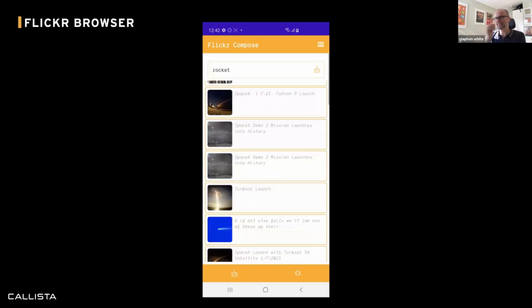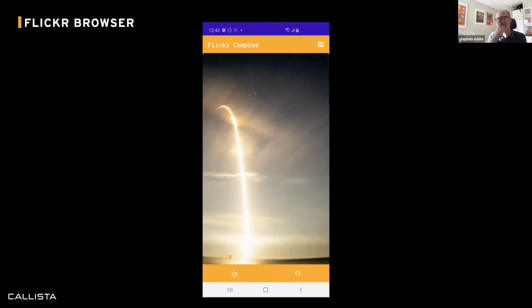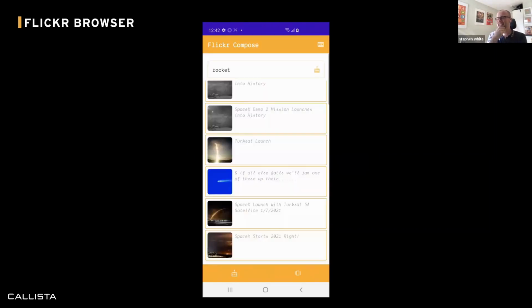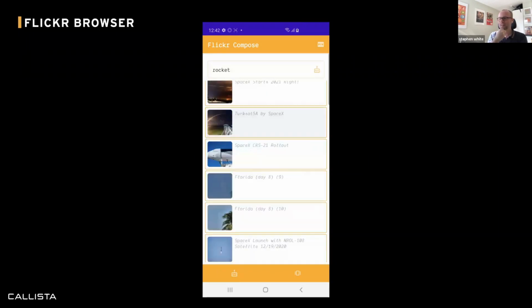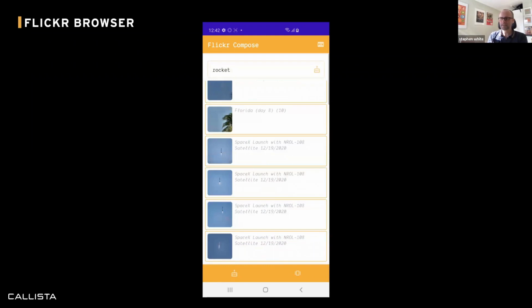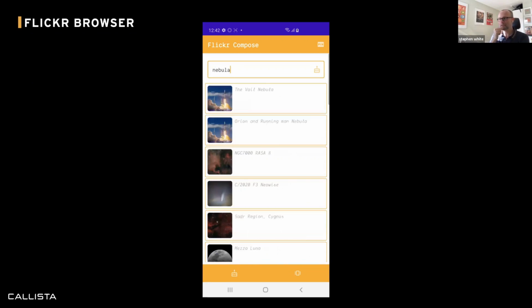So here is the Flickr app that I built. You can see that it's just a list, and then we can click on an item, go into some details, and you can see that we've got nice smooth scrolling. Getting smooth scrolling in an app is super important. We can type stuff in, and I just really enjoyed this.